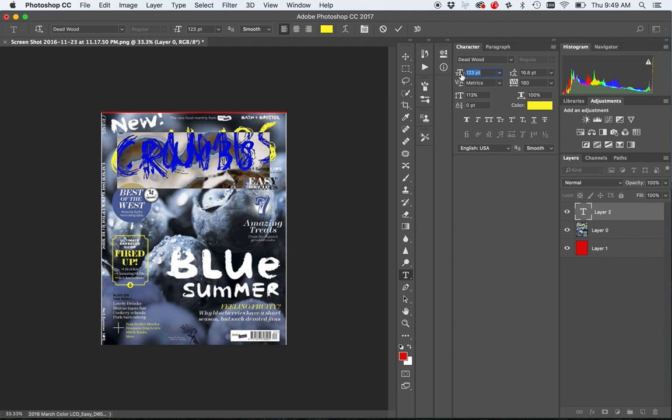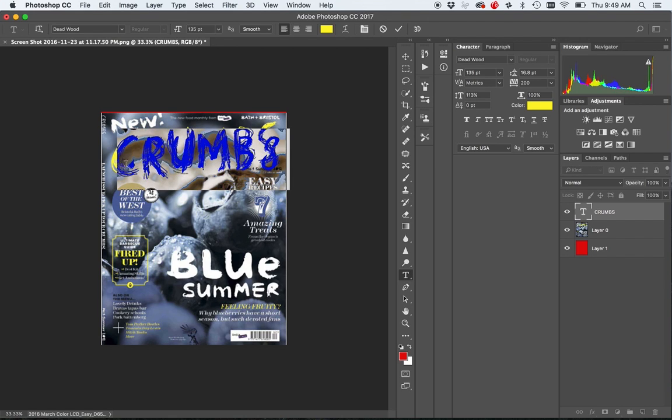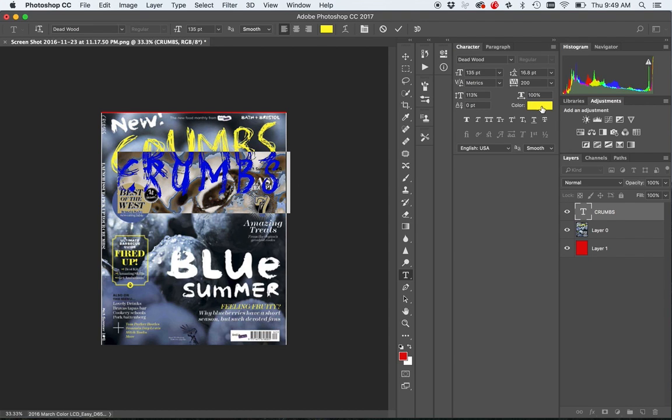Get close. That's roughly the same size. And you can play around with all these different settings. So this adjusts the size of the font. You could do the spacing of the font or between each letter. There you go.